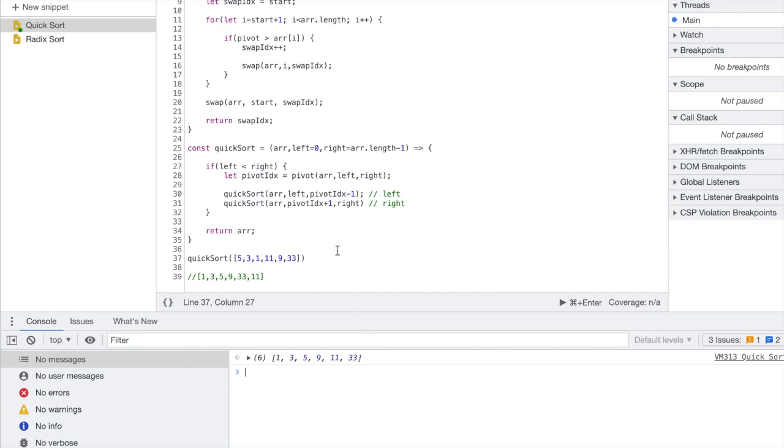So I think the confusing part is this recursion. You're calling the quicksort again, but it's analogous to slicing an array from the left to the pivot index - 1. So you're just not including the pivot index. And then here you're starting at pivot index + 1 to the right. So it feels like you're using slice almost, like in the merge sort video I posted earlier. So that's how I remember it.